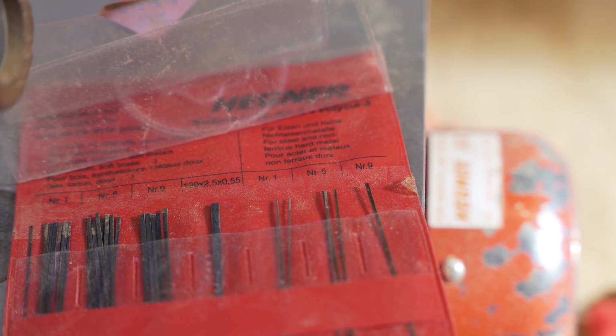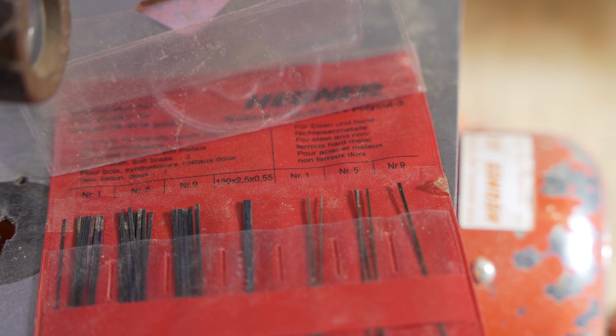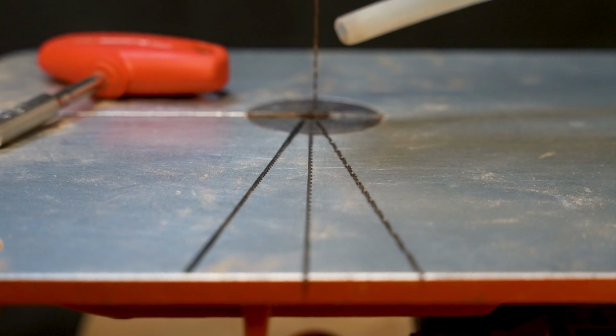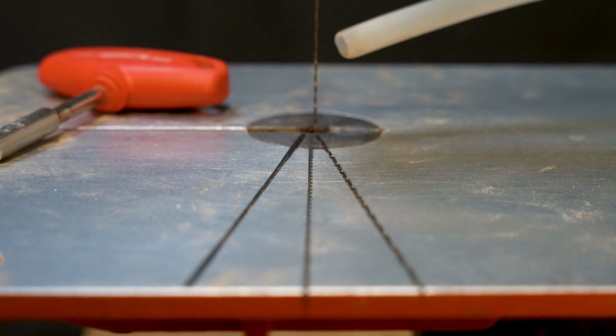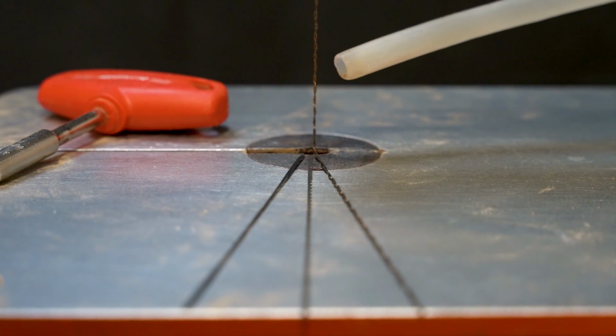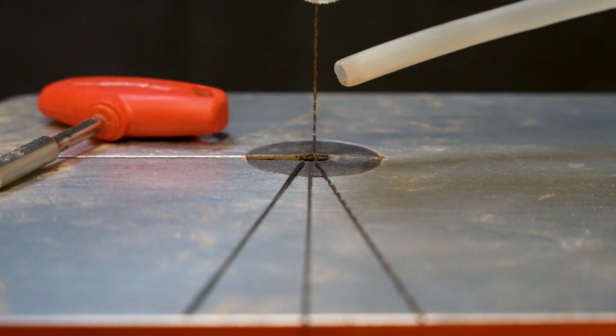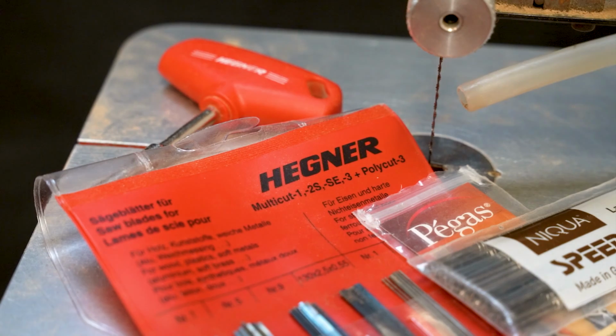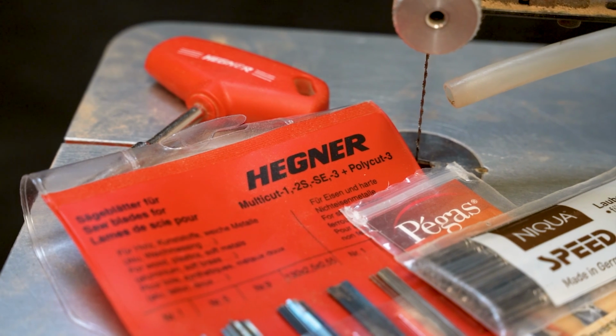The Hegner Multicut 2S, again, will take a wide variety of different types of blades. It will take spiral blades, reverse tooth blades, standard blades, skip tooth blades. It takes all of the different types you can imagine, and from the different companies.